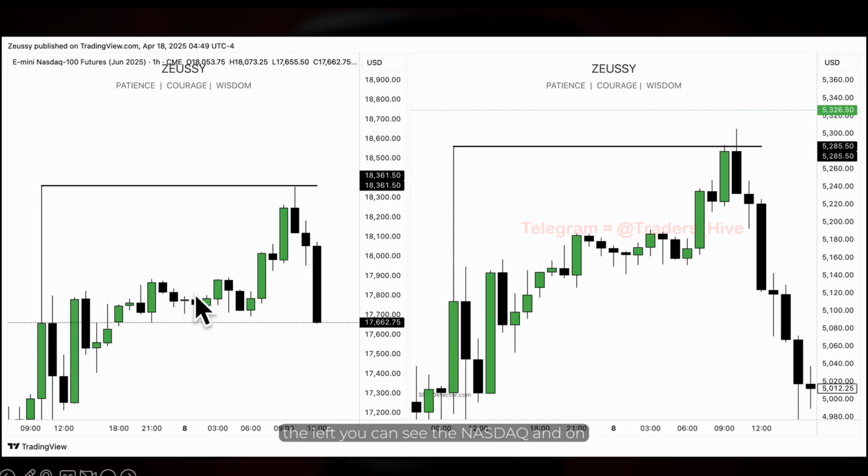When we pay attention to a chart example of this then, what you can see is that on the left you can see the Nasdaq and on the right you can see ES. What I would like you to see is that Nasdaq formed this high right here and we then saw the market reprice towards the upside. Notice that the market came very close to taking out this high, but the market just fell short of it. If we pay attention to ES, however, what you can see is that ES took out that same high right here. And therefore that shows to you, hey, this is actually a correct correlation between the Nasdaq on the left and ES on the right. Where ES created a higher high, Nasdaq created a lower high. And that SMT set up the reversal which followed afterwards.